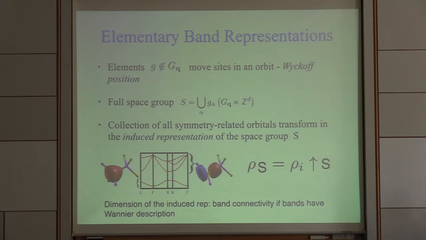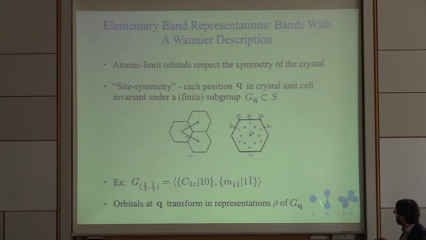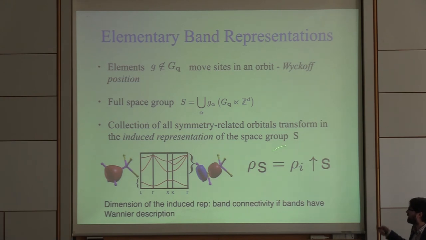And why are they described by maximally localized Wannier orbitals? Well, I started with a site orbital. I said I have an orbital which is, you know, sp whatever it is, and it's localized here, and I'm inducing a representation to the full band. And from here, I'm finding out what happens in k space by subducing, or restricting, representations from the full k space to just some high symmetry points that I'm interested in.